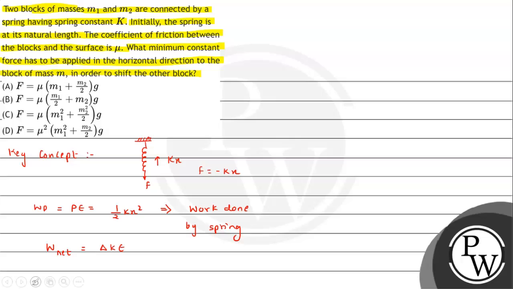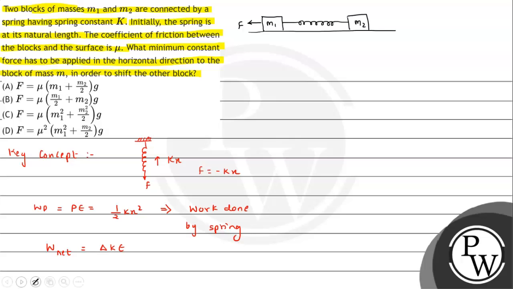So now if we analyze the situation that has been given to us, हमें दो blocks given है, right? So let's consider two blocks, एक है m1 and another is m2, ठीक है? And both are connected through a spring, ठीक? And we can say अगर हम इसकी एवरेज ड्रॉ कर लें, so we can say अगर what minimum force should be applied on m1 so that m2 just move हो, that is the question we have been asked.